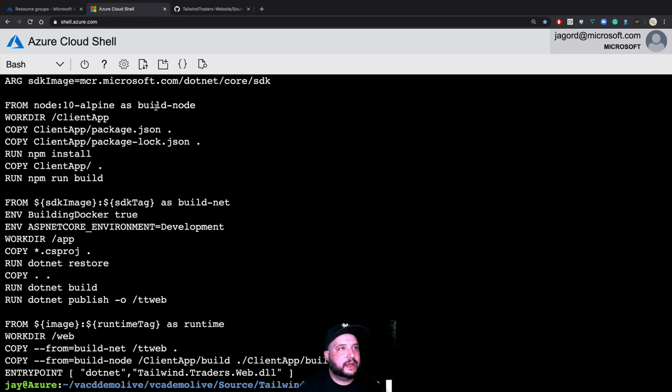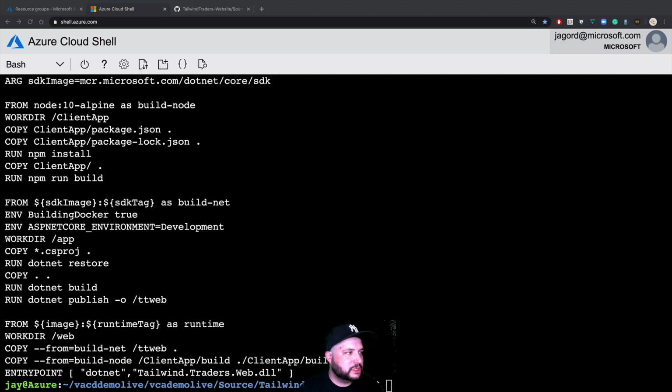We're building a Node 10 Alpine image. We're installing our app. So we're doing a multi-stage build. So we're able to do a number of different actions in this container that will build both the .NET environment and API, and then eventually build our React front end. So to actually get this container built, what we need to do is just create a container registry, or I should say a container instance.